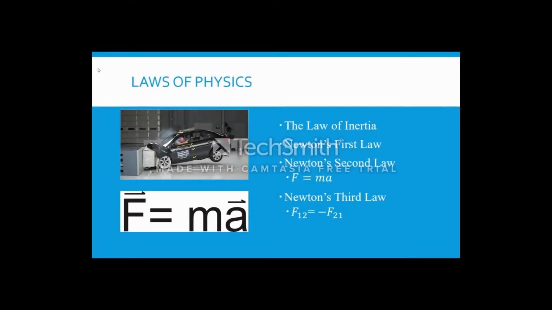Okay, so in order to understand the physics behind airbags, we have to review some laws that we learned first semester and conceptually understand what is happening and why. So the law of inertia and Newton's first law are essentially the same thing: an object at rest will stay at rest and an object in motion will stay in motion with the same speed and the same direction unless acted upon by an unbalanced force.